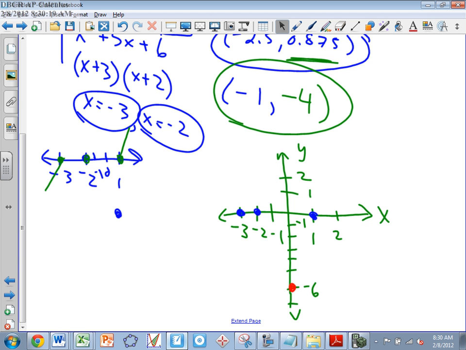So, with this problem here, we want to then take a look at the end behavior. Okay? Look at the end behavior. If we want to go to the points in between, we can go there in a second, but I'm going to hold off just for 1 second, because I want you to see what the points will look like by default.